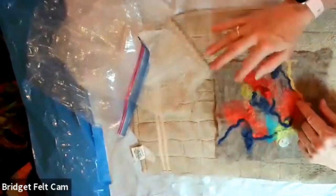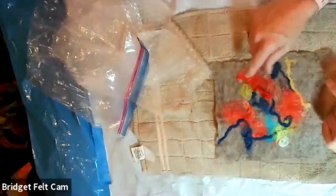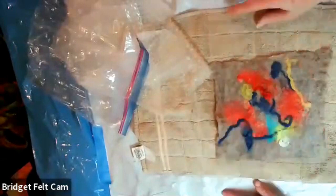And if it's not sticking down, well, that little loop that's right there, I'll catch that in the needle felting and pop it down. There we go. That's what I got, you guys. That's as easy as it gets. Questions? How long will that take to dry?